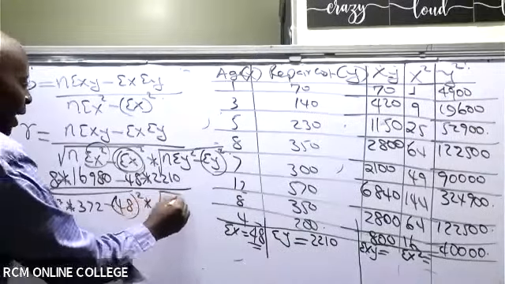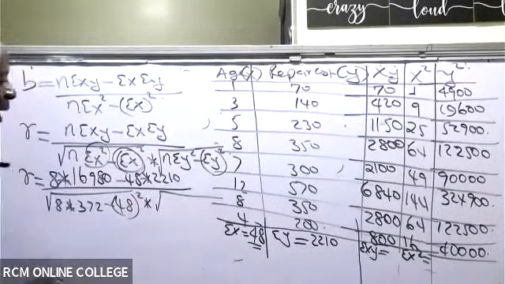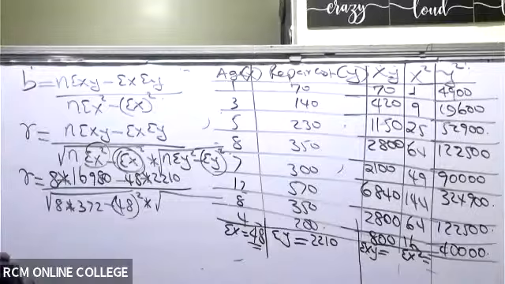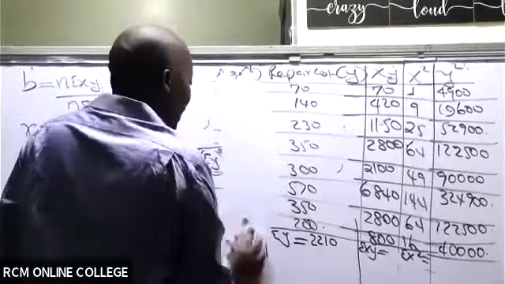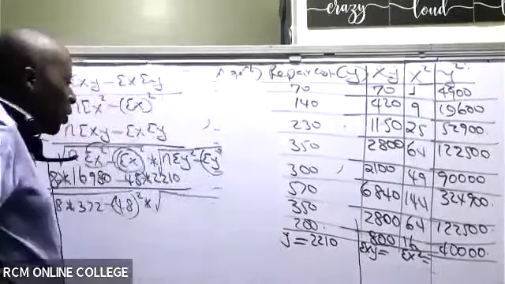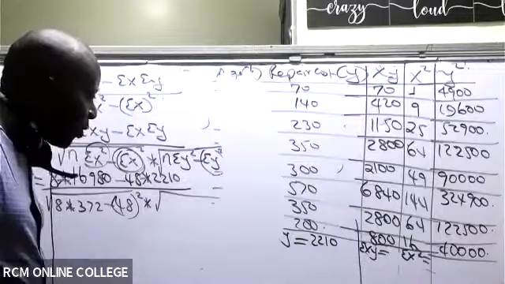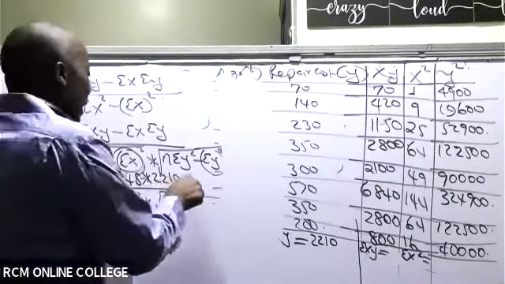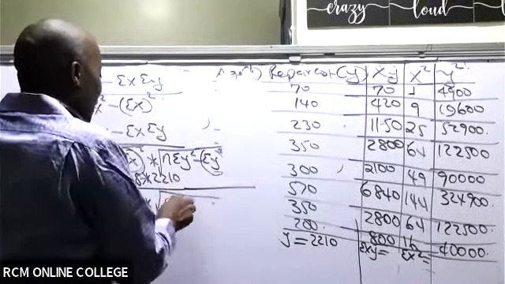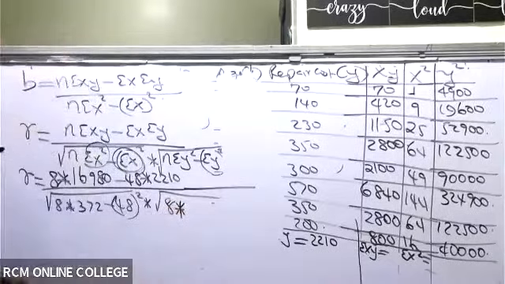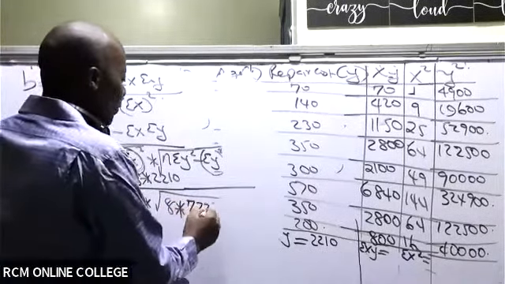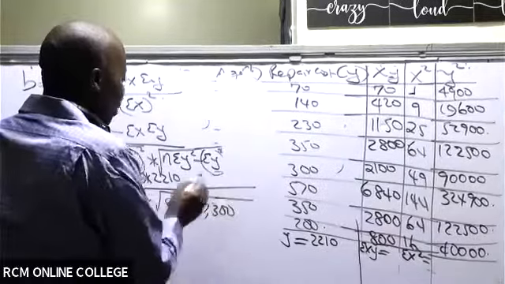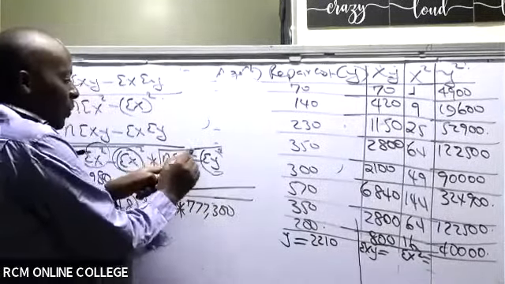Times, take another square root. So this other square root, we have, ladies and gentlemen, n which is 8 times summation of y squared. Summation of y squared, you guys gave me like a big number. Was it 777,300? For summation of y squared, you guys gave me this number.